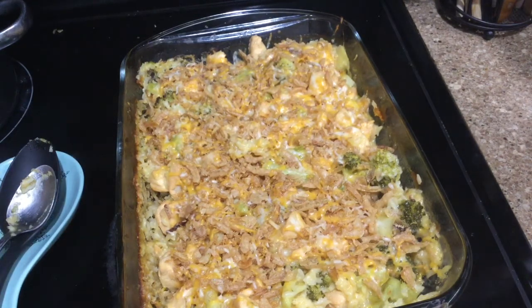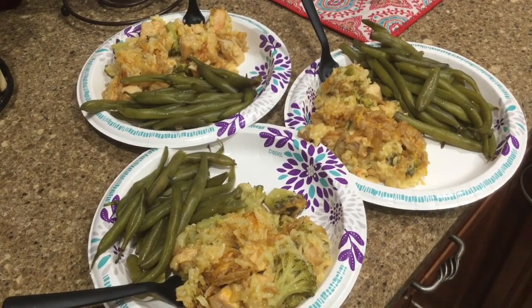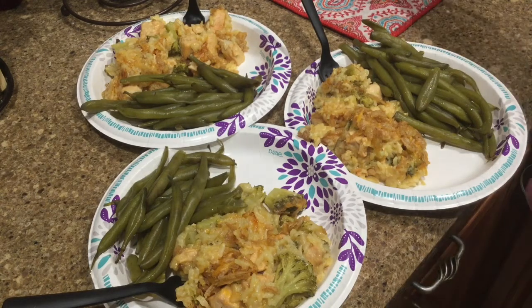So what I'm gonna do now is I'm going to cut it up, plate it, and then I'll show you guys the result. Y'all, so this is what it ended up turning out like. I'm really excited to see what it tastes like. I think it came out delicious. My husband said it looks really good, so if this ends up being a winner, I know what I'll be making a little bit more often these days.